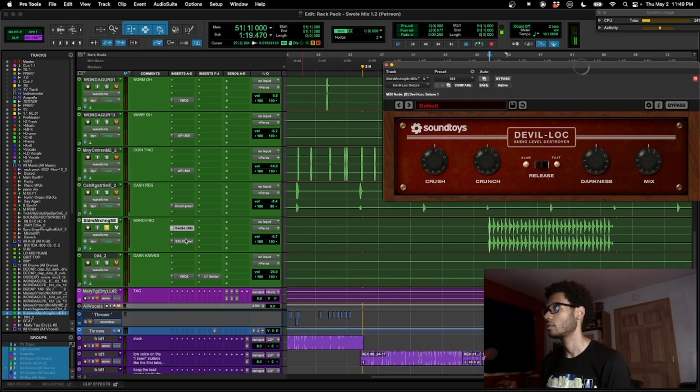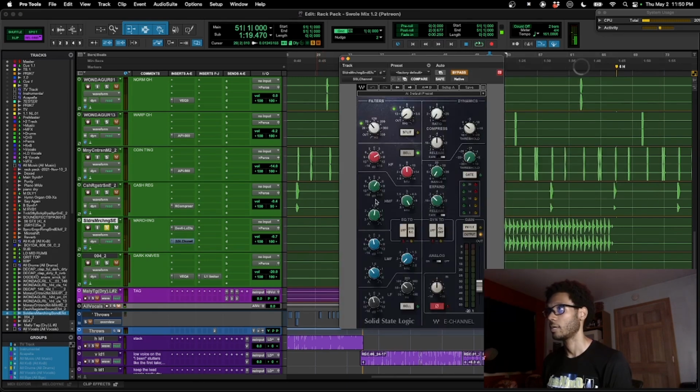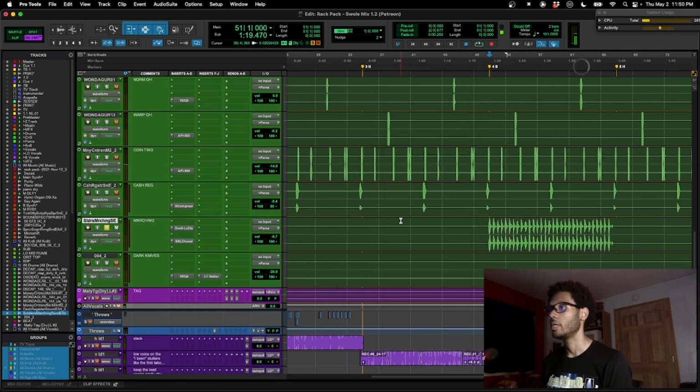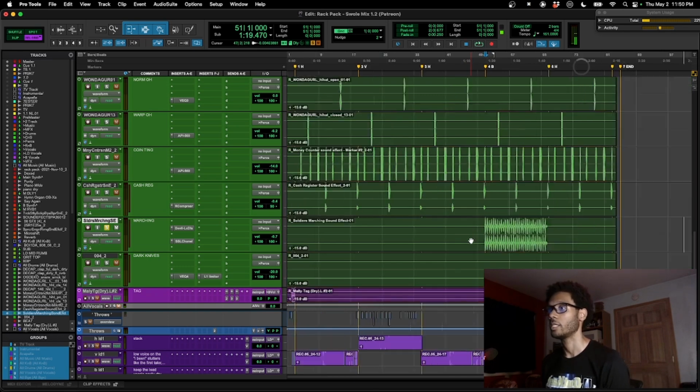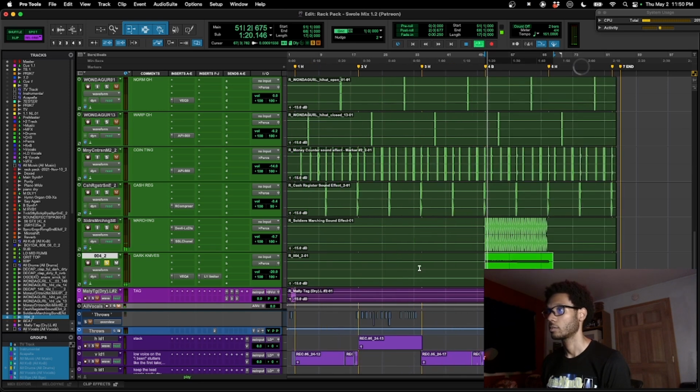So we got the double lock on here, probably doing most of the dirty work. So it obviously gets a lot louder and a lot more aggressive. But then we got some filtering and some EQ going on here, just shaping that thing overall so it sounds the way it needs to sound in context of the mix, but you still got that energy. But all that low end information in this is not messing with that 808. It's not conflicting. So I'm trying to make sure all of that works together with this.